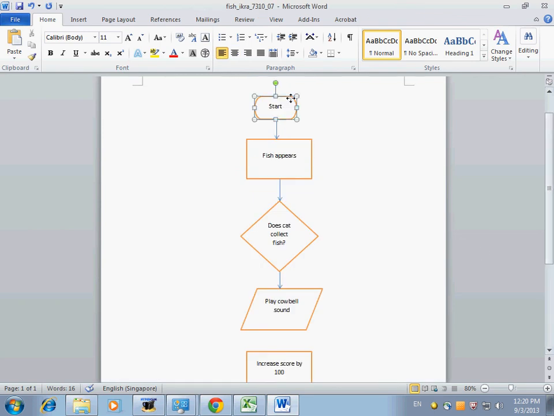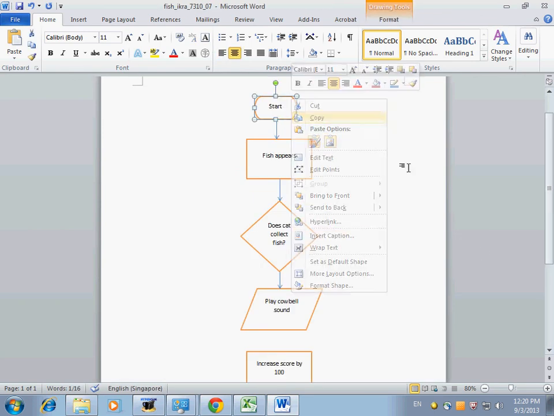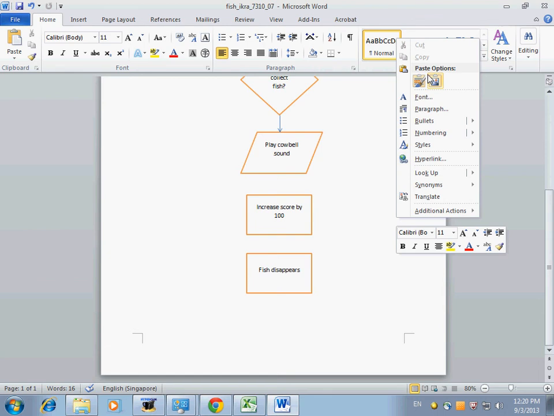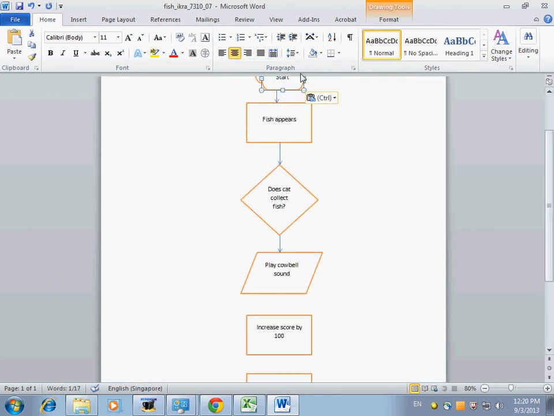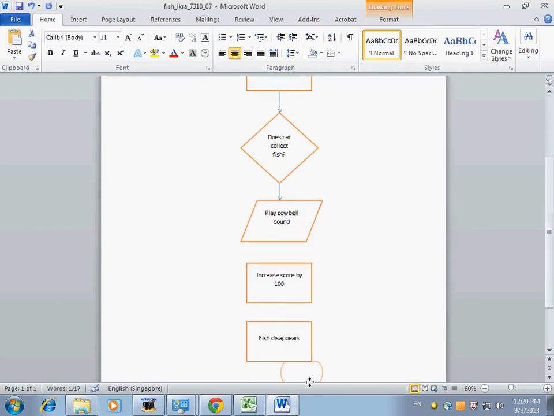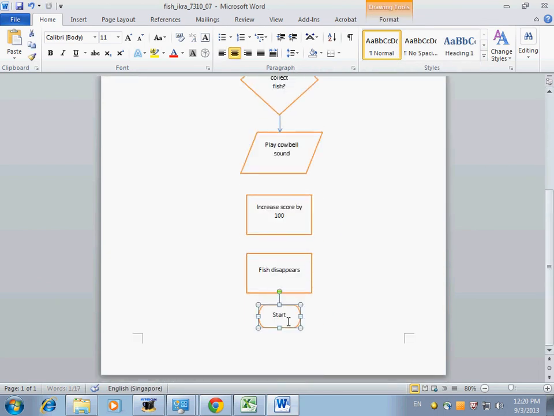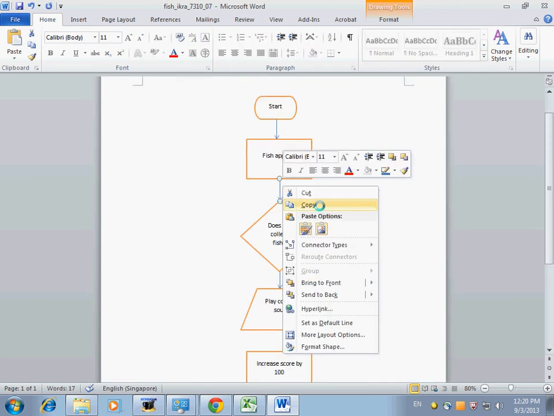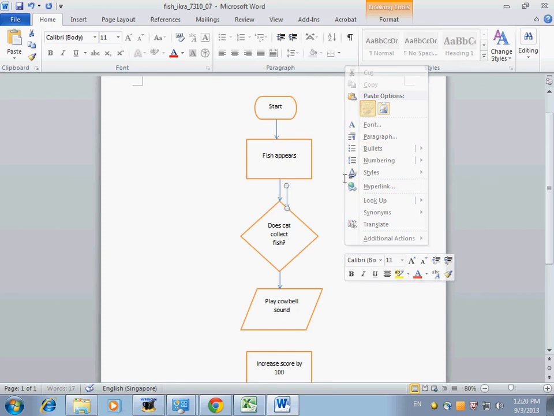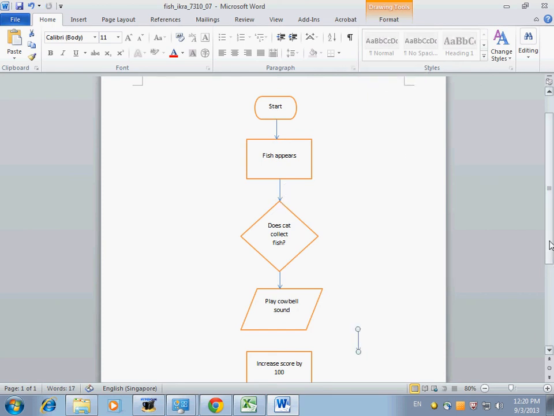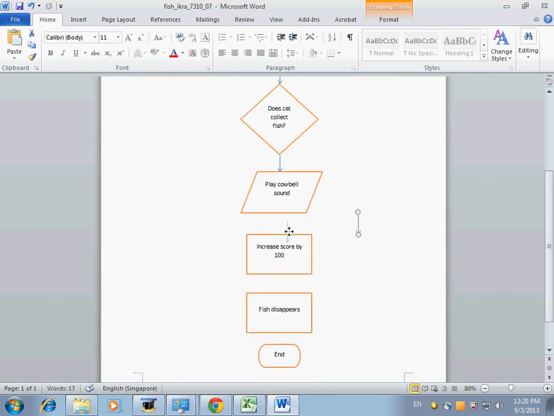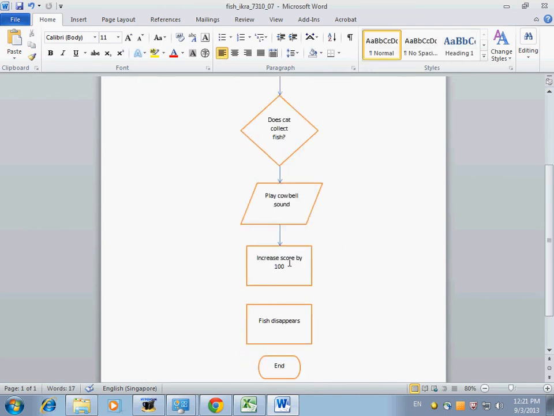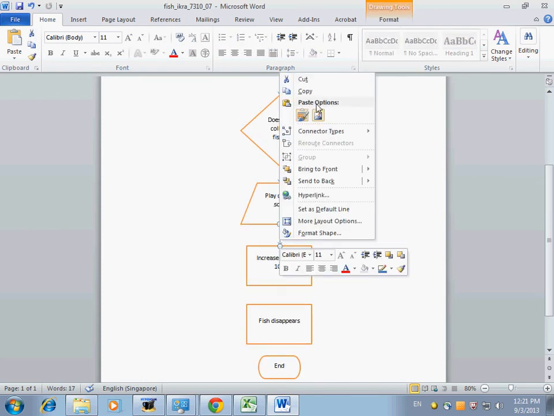And followed by what? End, right? Okay, so for this you are supposed to press copy, paste. Oh yeah, when you do that, just make sure that every one of the things is touching each other. Otherwise I'll minus the marks off.